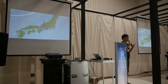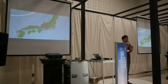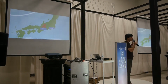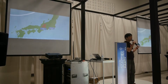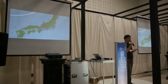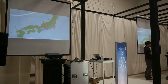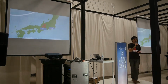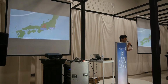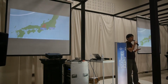The population is not so big, because roughly 90% of our prefecture is woods and mountains. That's why there are not so many people in comparison to Tokyo. But there are many industries, including automobile, aeroplane, and many component industries. Gifu is here, and here is Nagoya. Nagoya is famous for the motor company Toyota, so that's why there are many industries. In addition to high-tech industries, we have a traditional woodworking industry, ceramics, and fabric.